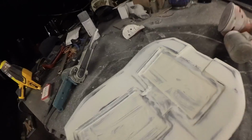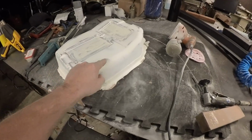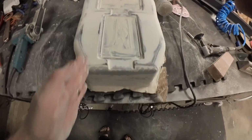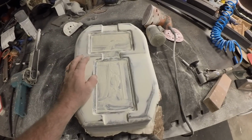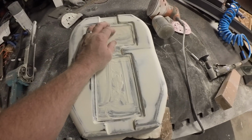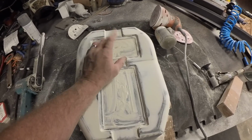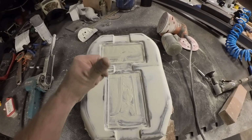Okay, I'm gonna spin this bad boy around. This is the black thing I showed you in the last video. This is actually gonna be the dash. Seat's gonna come back from here, handlebars go up here. I've decided that since this is an electric vehicle, it might be pretty easy to do some really cool infographic stuff. And I have a buddy who's super into this stuff, so he's giving me some sensors and some other stuff, and we're gonna try and integrate that into this vehicle.